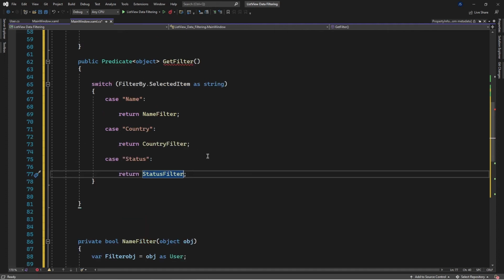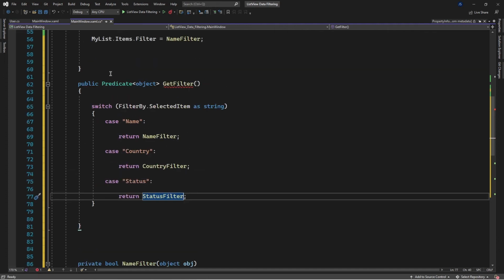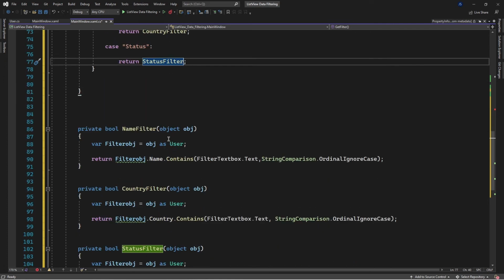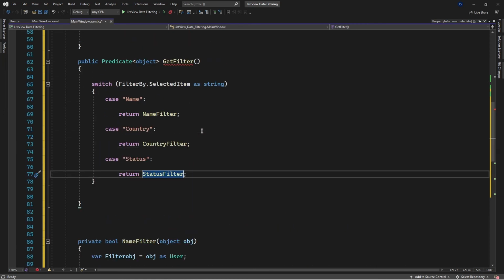Okay, just a quick recap here. So a predicate is simply a function, and this predicate takes in an object, and we know that the functions specified here take in object as their parameters, and we can actually return these methods, these predicates. So in this switch statement, we check whether it's the name, country, or status selected, then we return the corresponding filter method.